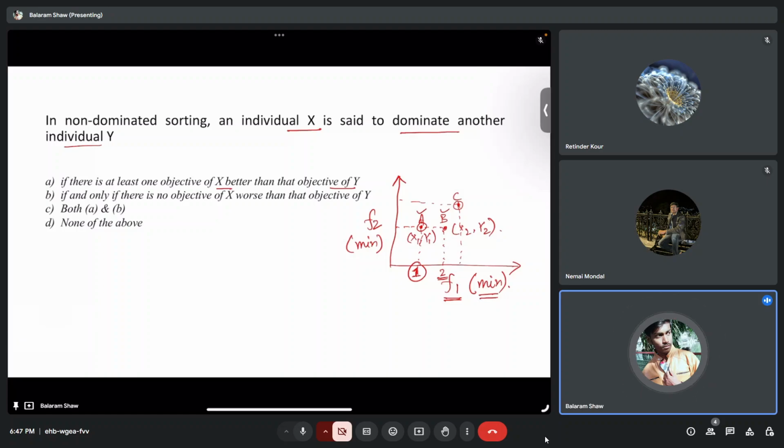So in this case b is non-dominated. If you sort, which one will be at the first? It will be a, then b, then c, right? So the correct answer will be c, that is both a and b. Okay, I hope this is clear.